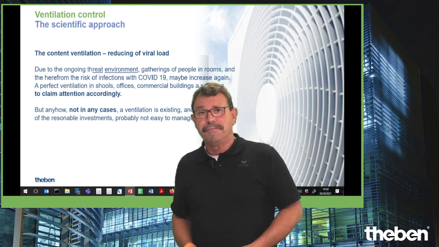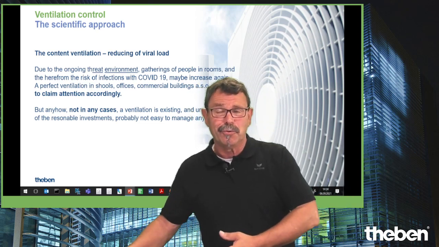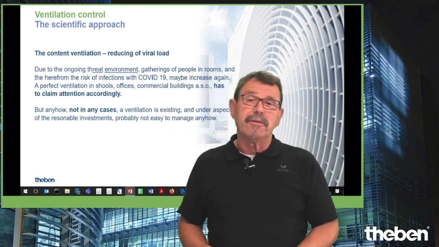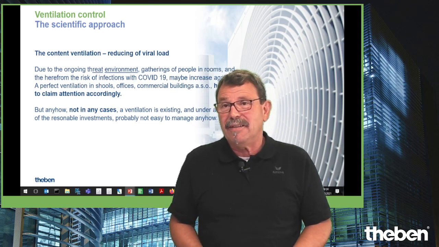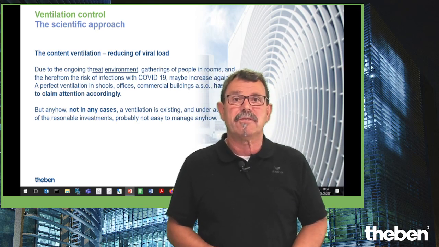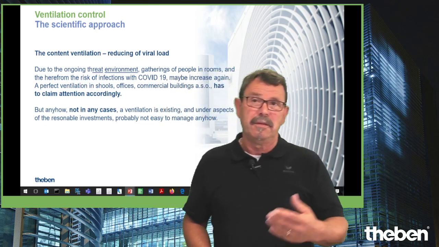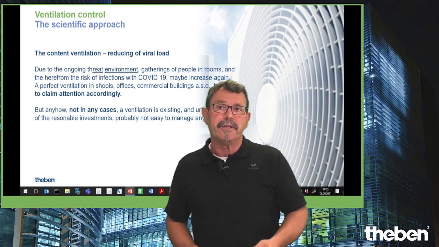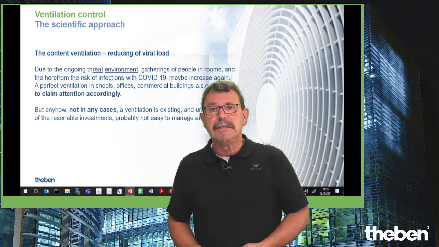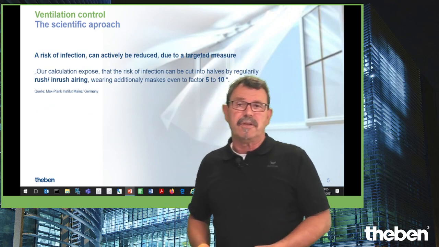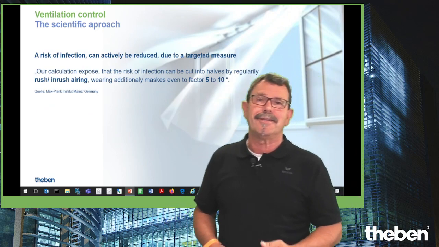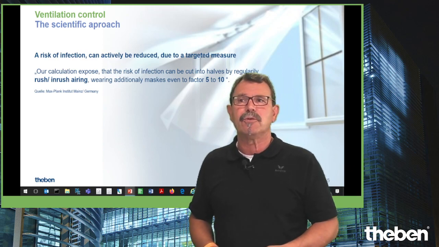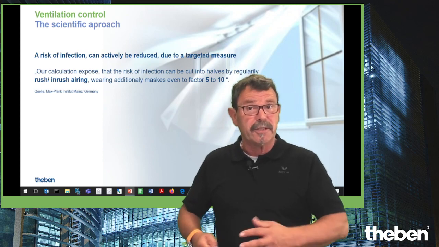But remember your office, your schools, your public buildings: not in every case do you have ventilation existing. A perfect solution is like we probably have here, a huge centralized ventilation in an industrial area or in a big school area. Due to that, we probably need some decentralized solutions as well. And I will give some insights at the end of this presentation on how we can integrate them and what solutions are existing.